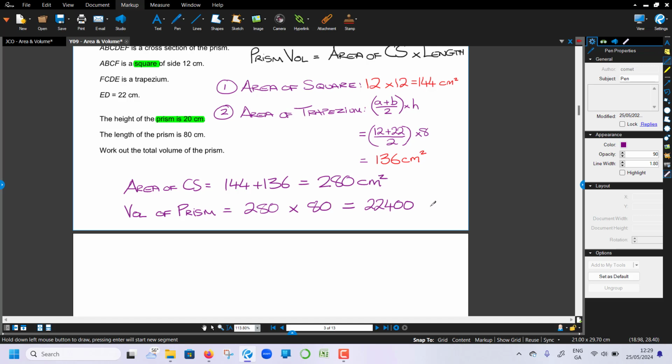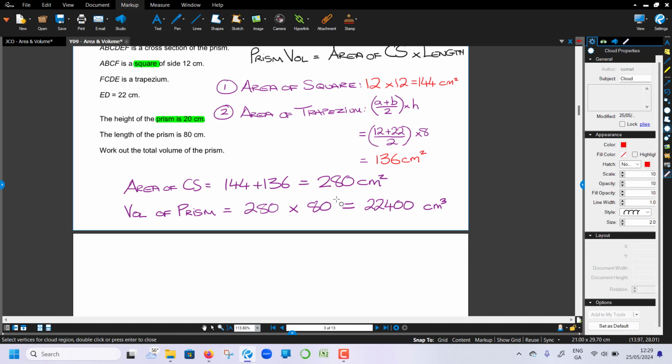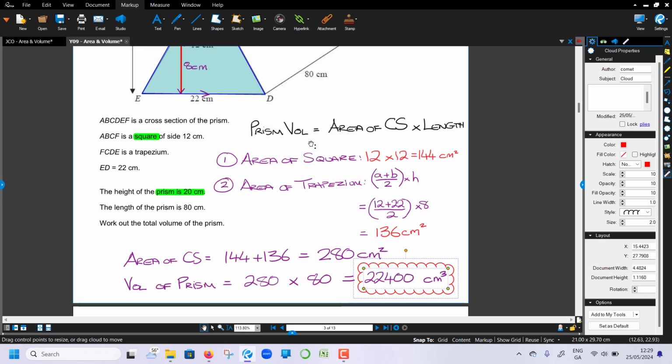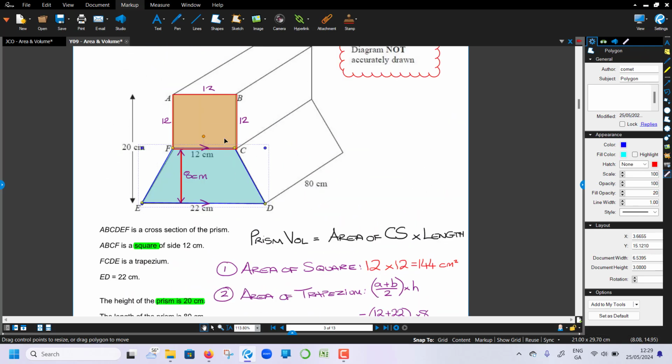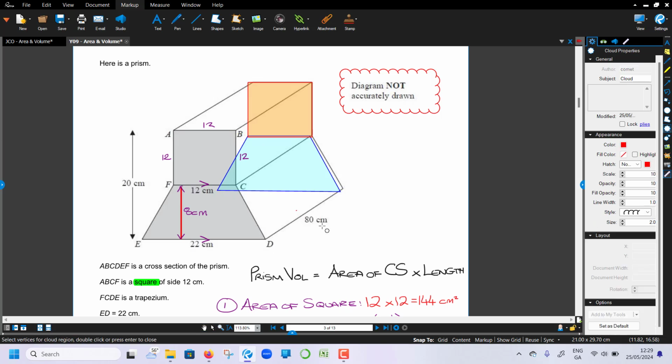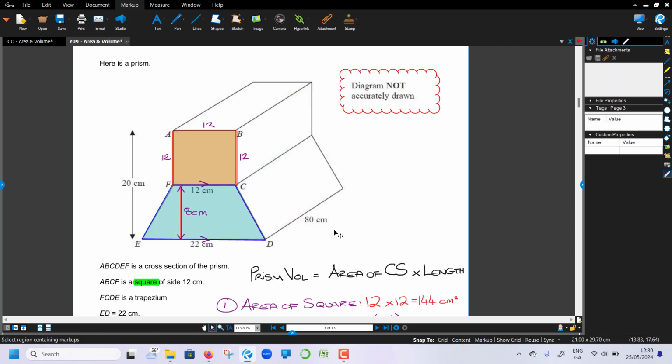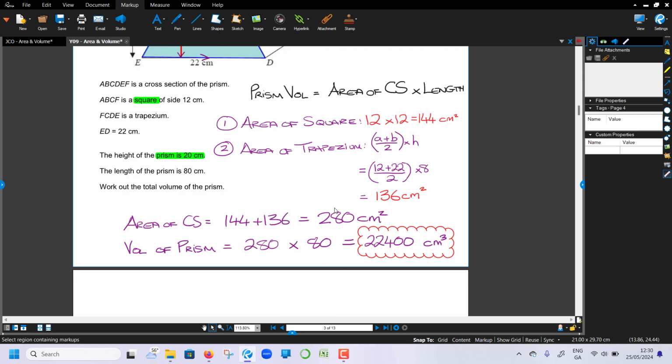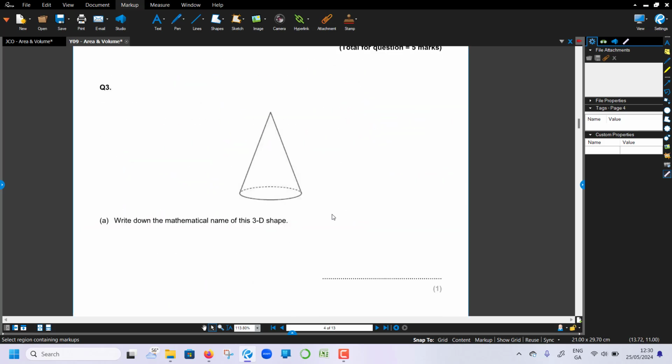And that is it. Centimeters cubed. Coolio. That's it. So again, like they were saying, the volume of this shape is that cross-sectional area, and you're just dragging that through the whole shape till it gets to the other side. So you're multiplying it by that 80 there, all right? And that makes sense.